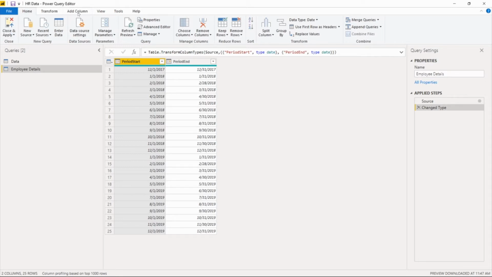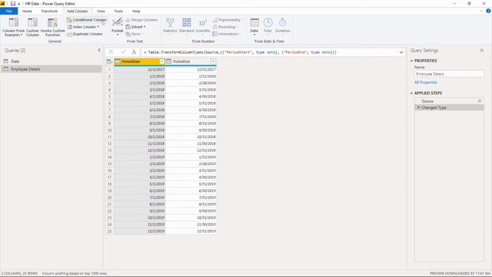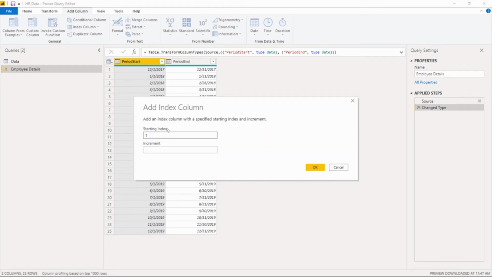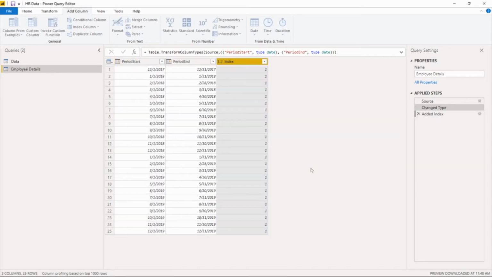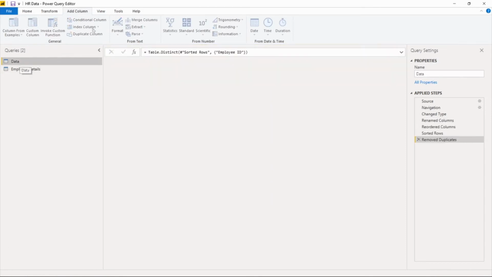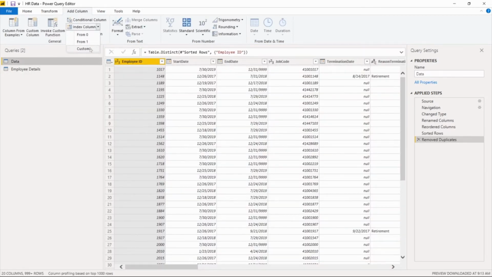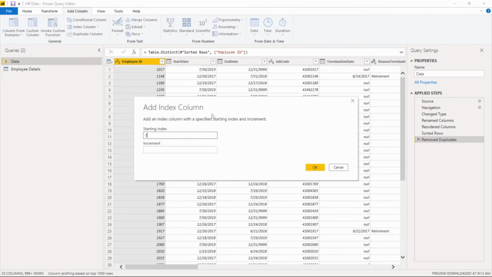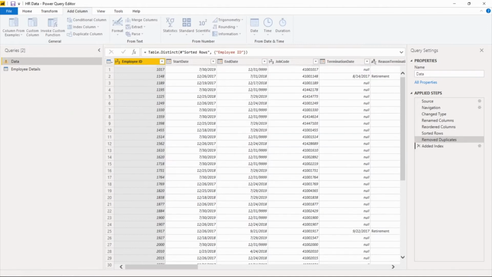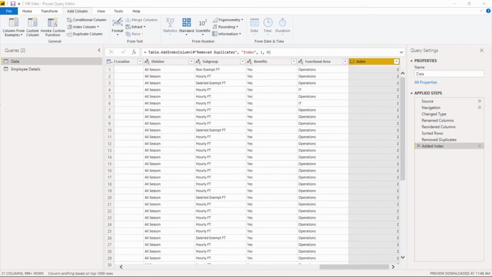I'm going to add an index column and give it the same value throughout. So I'm going to say add an index column, make it custom, and say starting number is 1. And I do not want to increment this. I want this to be 0 throughout. So there you go. And I'm going to do the same thing in data as well. Create an index column, custom, starting with 1 and 0. Click OK and wait for it to create an index column for each.